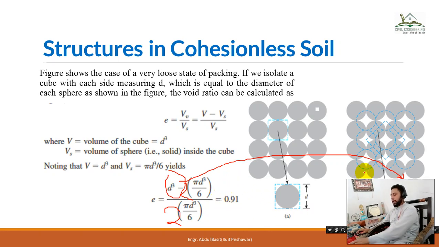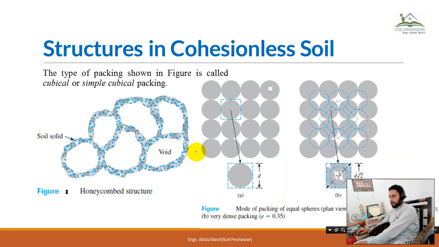So you will get a new formula and a new value for void ratio in case of dense soil, okay, and that value will be 0.35 here it is, okay. So when it is closely densely packed material, the void ratio will be 0.35 for single grain soil, okay. And for loose soil, you will get the void ratio equal to 0.91. How to calculate it? I already told you. This is the way to do it, okay.